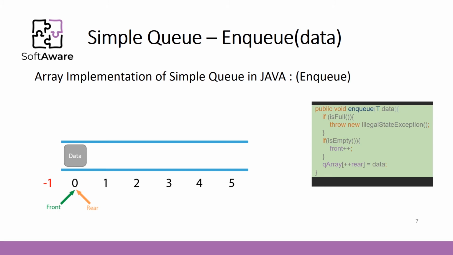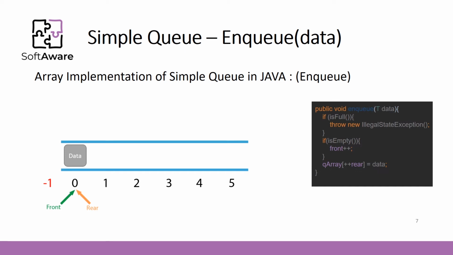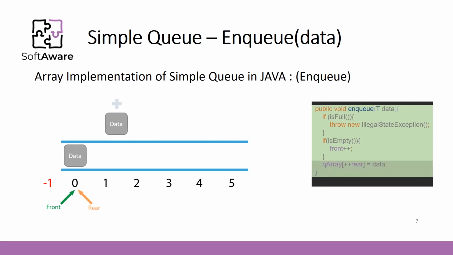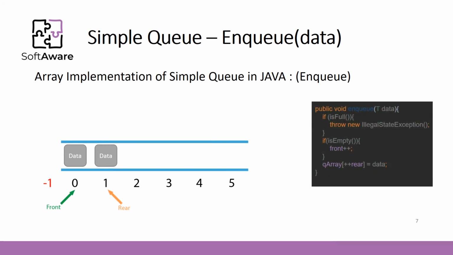and say that the data will be equal to the index of rear in QArray. Let's see once again how the enqueue operation would flow when we enqueue another data. We would see that the first if statement would be skipped, and this time the second if statement would also be skipped since our array is no longer empty. So this means the front index wouldn't change. Again, we increment the rear by 1, and this time it would point to index 1, and the data would be equal to the index of rear in QArray. We can have a third enqueue call to familiarize ourselves with the flow of the enqueue operation.